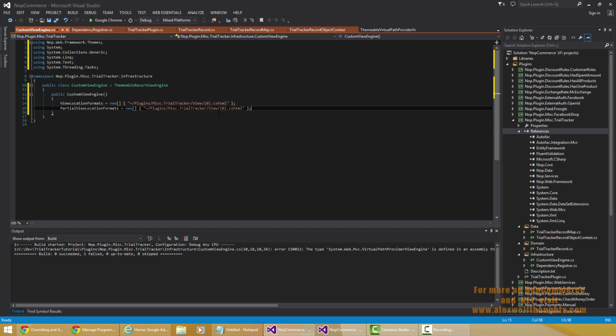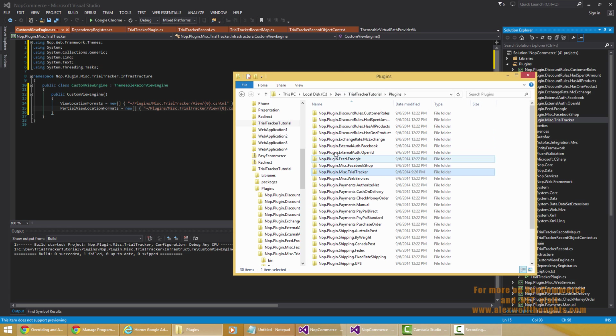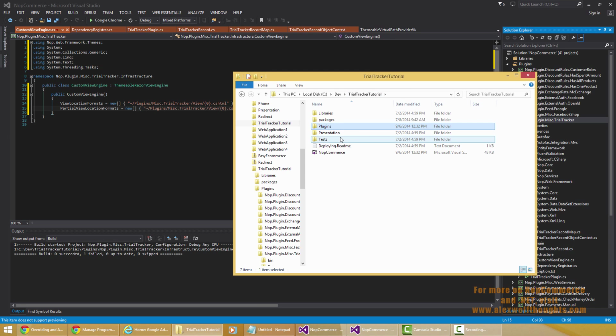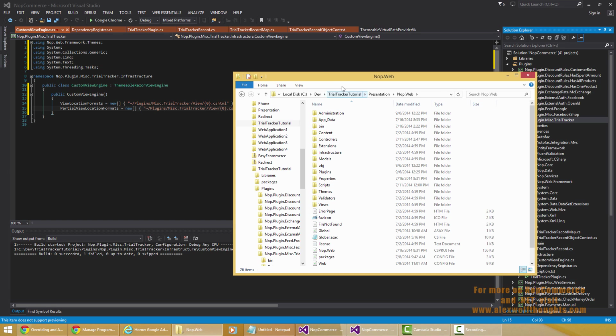And to give you a better idea of what's actually going on here, if we open up our Nop solution directory and we go to Presentation, remember we said Nop.Web is the project that's actually running.